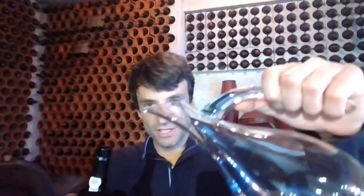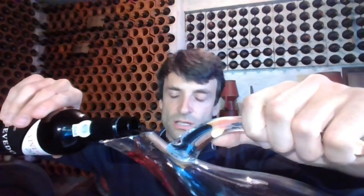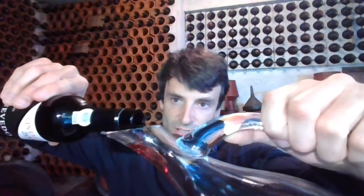So we have the decanter here, and we will start our decantation. We will keep it going until we see it starting to get cloudy or some sediments falling into the decanter. This is a 375 ml bottle, so decantation time is going to be relatively short. It's very important that you keep your bottle upright for at least 24 hours prior to the decantation, so the sediment can go to the bottom of the bottle.